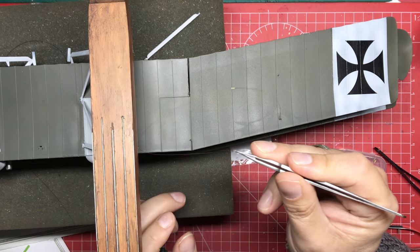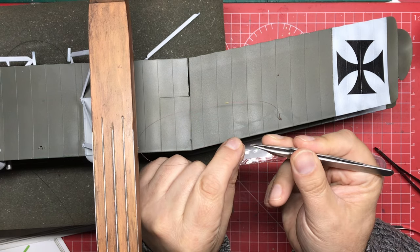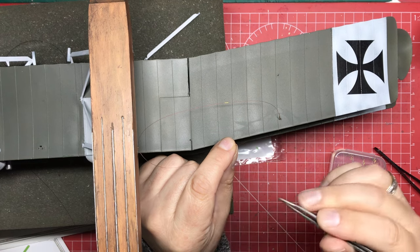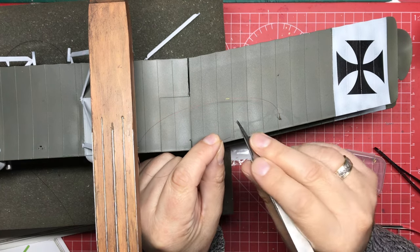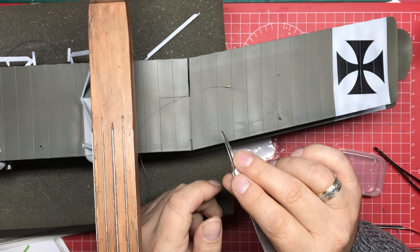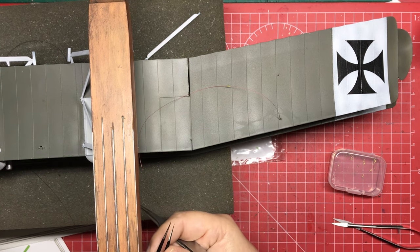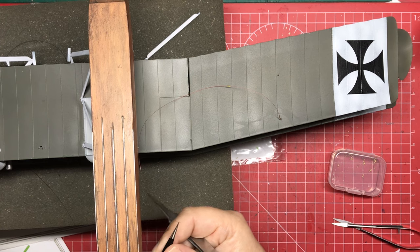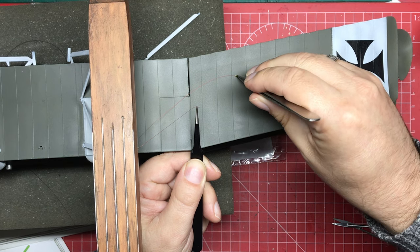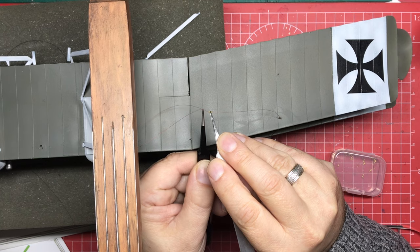Now, I don't worry too much about eye direction. Some people do, it's a personal preference. I guess it looks better if they're all running in the same direction, but it's hardly noticeable once it's rigged up. Right, so we're then back to two lots of tweezers. And again, same rule as before, hold your line as close to the end as you can so that it's steady. And then I'm bringing up the tube to the line.